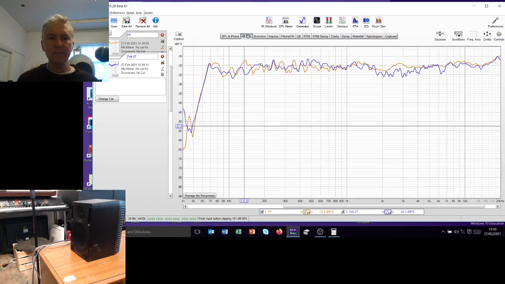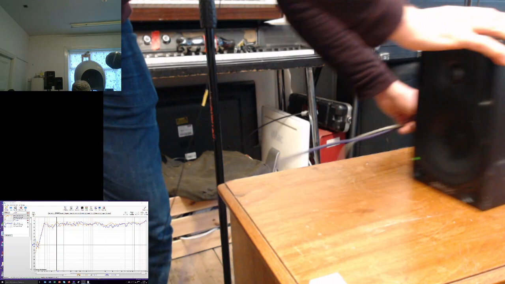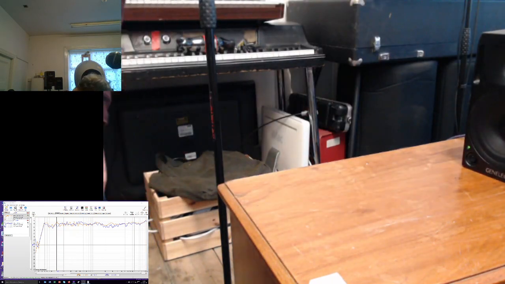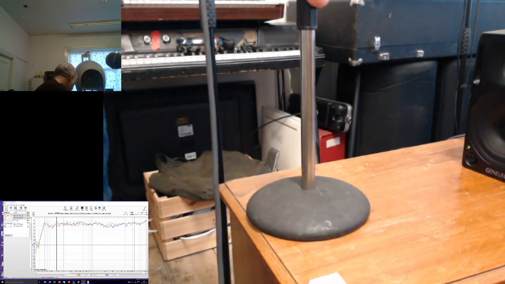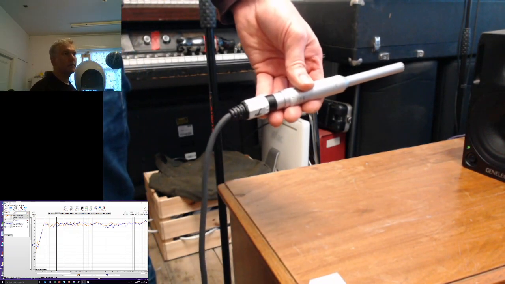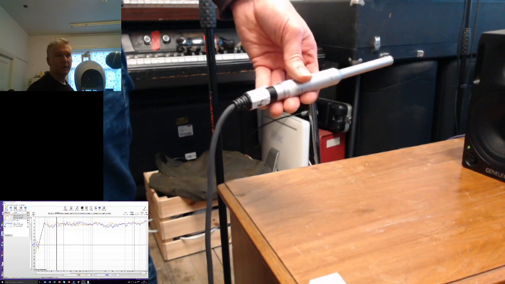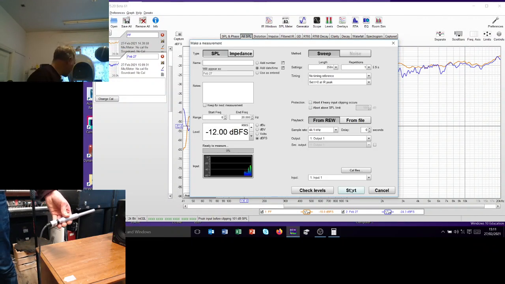Okay, one more then. This is the last one, I promise. I'm going to do another frequency response measurement, but this time I'm just going to move the speaker back a little bit. You can probably guess what's going to happen. I don't know if my stand is going to be effective actually. It's not, but for the sake of speed, I'm going to hold it in place just so that we can get a reading. So I'm just going to hold it. It's roughly 30 centimeters, but we'll just see what happens. So I'm ready to go, trying to keep it still.